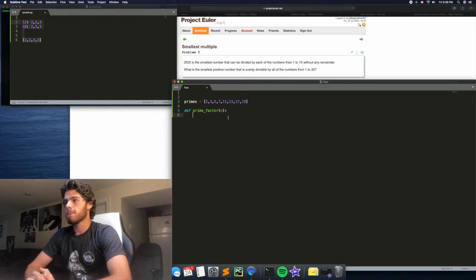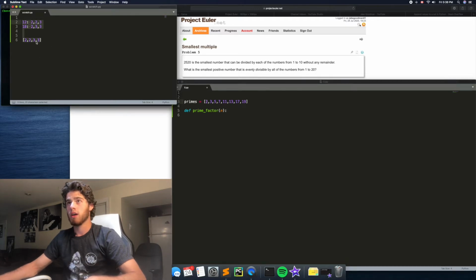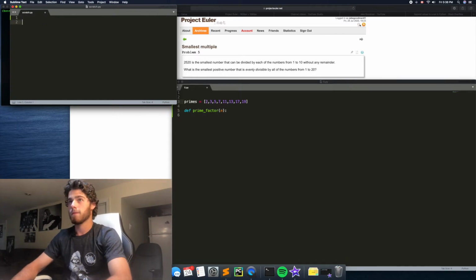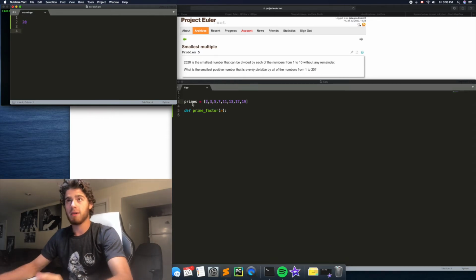Okay, so what we'll do is loop through primes and try to divide n by whatever prime we're at as many times as possible, and then move on to the next one. For example, let's say we started with the number 20. We'll try to divide 20 by the number 2 as many times as we can, and we'll keep track of how many times we do that in some kind of list.